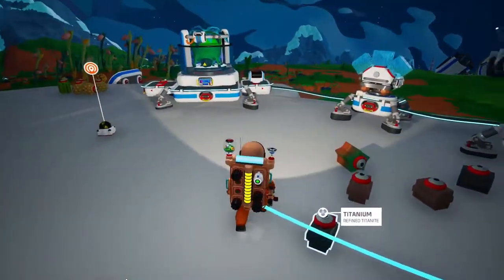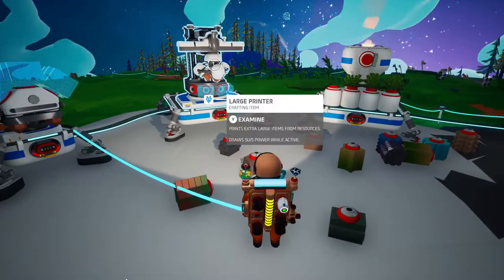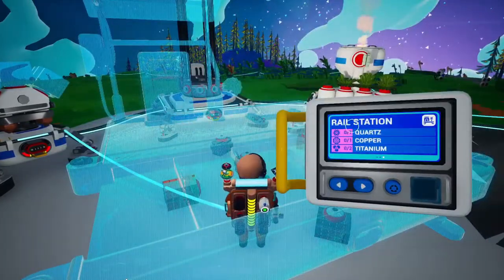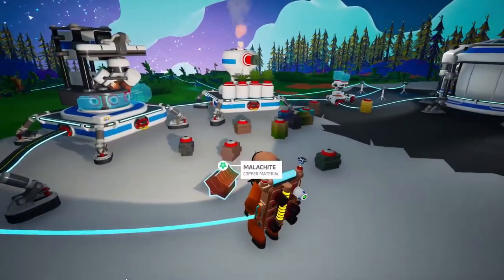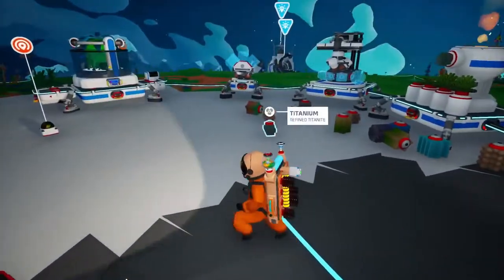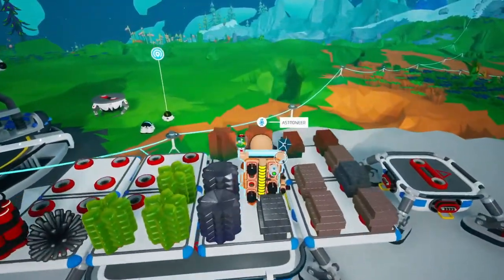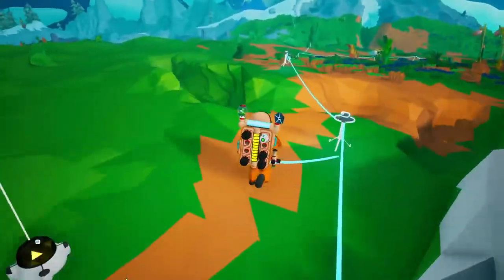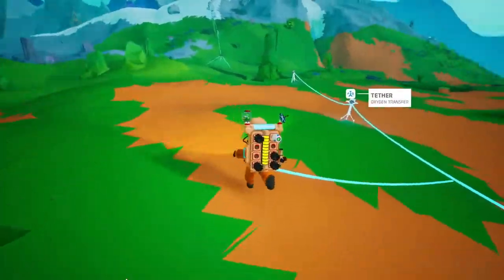Nice. Okay. How on earth do I print a rail station? And if I print it... Quartz, copper, titanium. If I print it, can I move it? That's another question, because I don't want it to print right here. That'd be very much in the way. Do I have a copper? I think I do. I have a copper. I don't have a quartz, which is surprising. That I can go grab up real easy, and it'll give my research some time to actually complete.